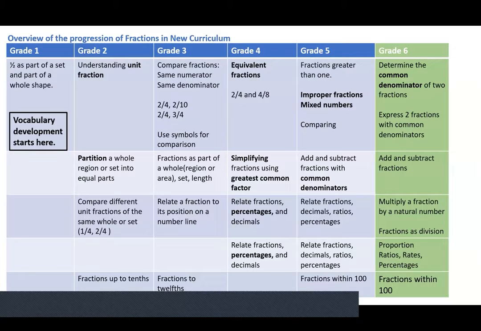But students come to school knowing what half an apple is, sharing half a cookie. They know some of the fractions already. They have an intuitive understanding of what half means, and then we bring in the symbolic, and the kids just kind of get lost with that, even though they understand half. So they do know, and they are going to learn in grade 1. We're going to go back to that because we know that these students coming into school do have a sense of that. They're going to learn that half is part of a set and part of a whole shape. And then we just move on through the grades.